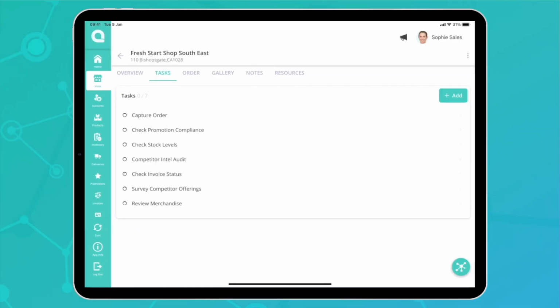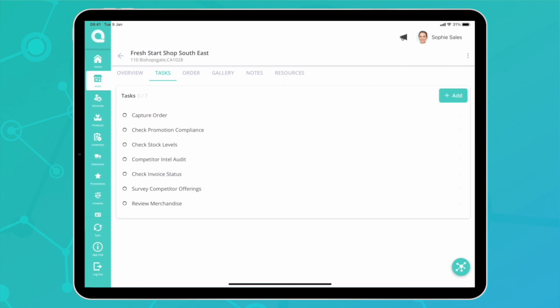So here we are in the Aforza mobile application. The Aforza retail execution application runs on iOS and Android on phones and tablets. Here we're using an iPad. And the application is 100% offline first. So absolutely everything you do in the application, you can do it without a network or cell service.